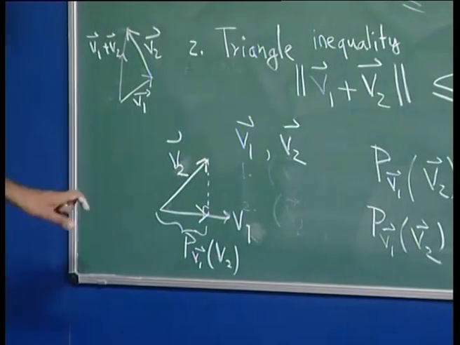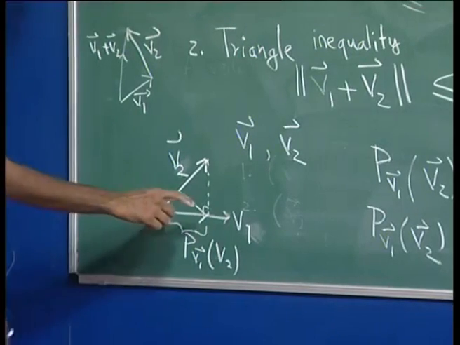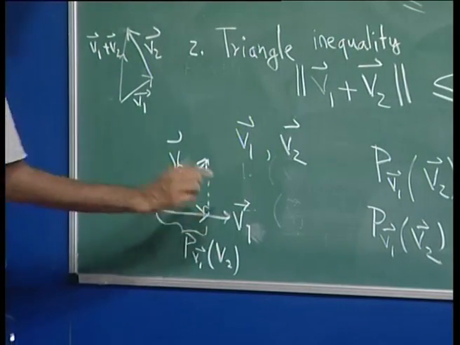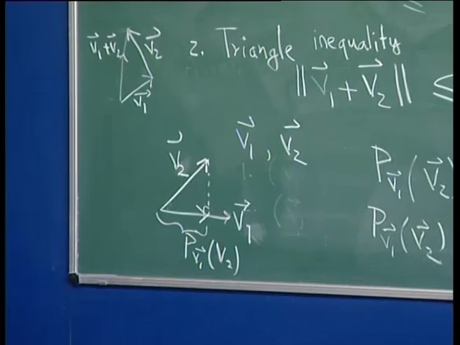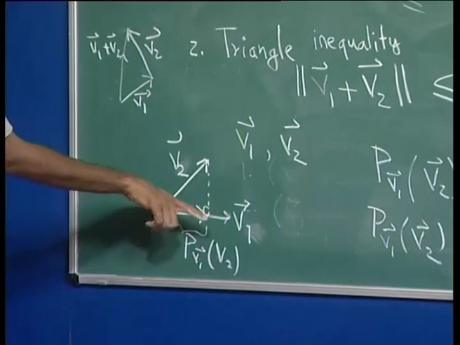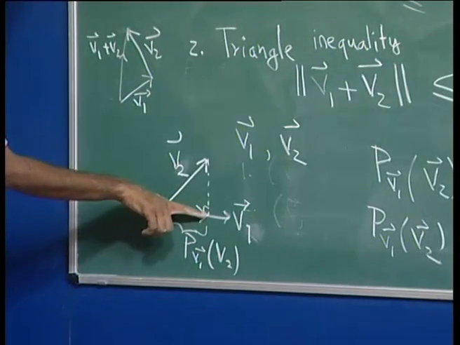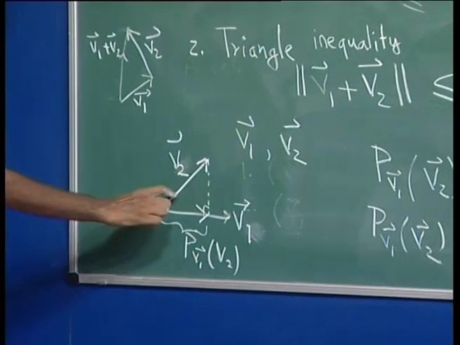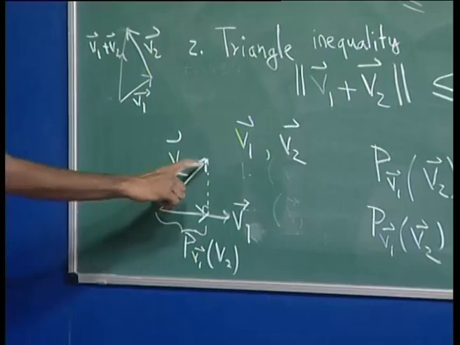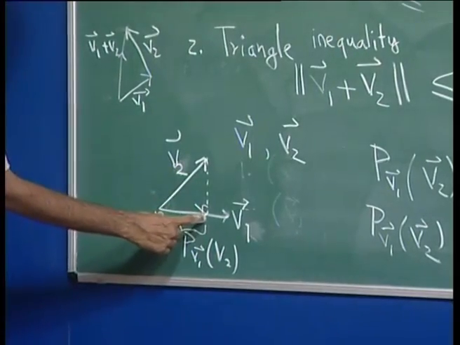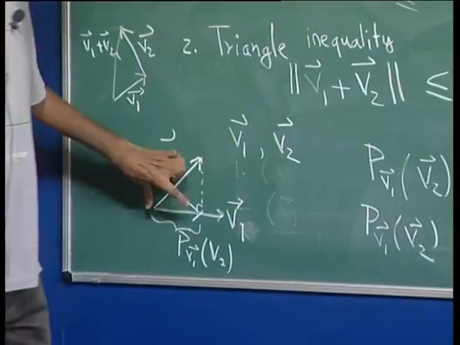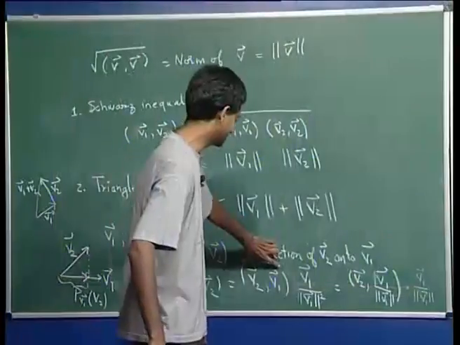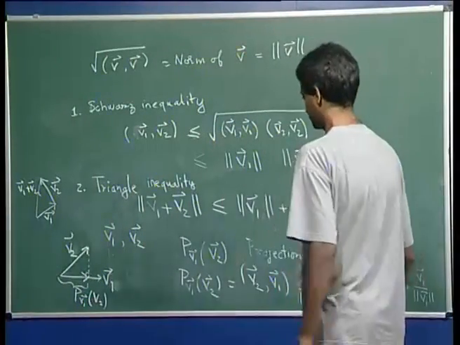Okay. So, if you think of the inner product of these two vectors, if these are two vectors in the usual Cartesian coordinates, then the inner product or the dot product is just the absolute value of V1 times the absolute value of V2 into cosine of this angle, and V2 cosine of this angle is nothing but this length. So, the projection is nothing but this length multiplied by a vector in that direction.